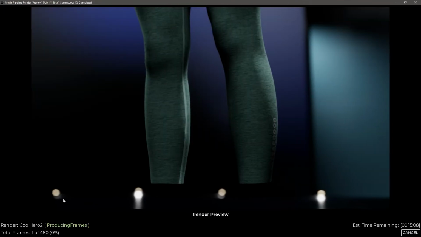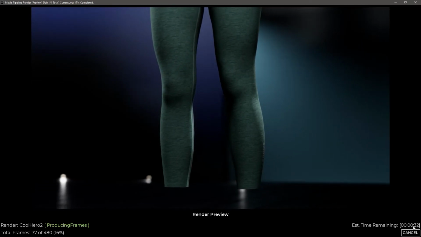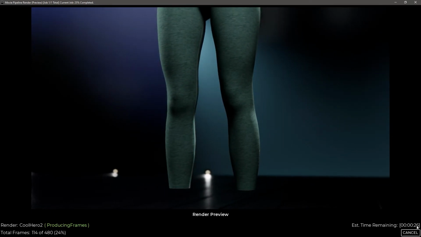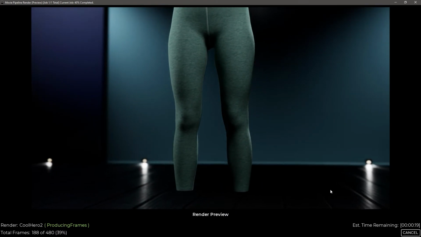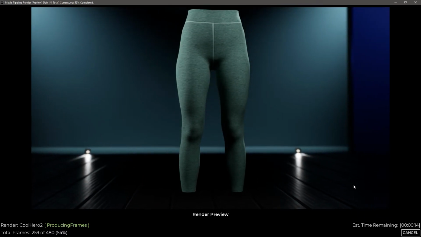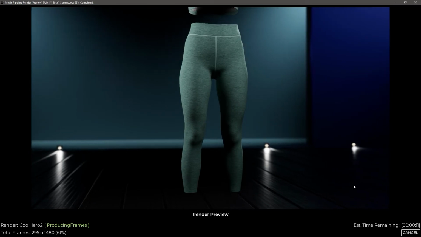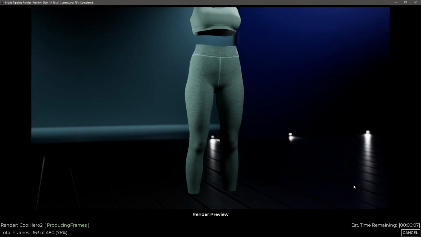Okay, that takes just a second, loads up, and you'll see it starts to crank on that. So it's showing how long it's going to take, and it's probably going to be about 30 seconds to do this. Now remember, this is 480 frames that has depth of field and camera effects and bounced lighting and ray traced shadows and ray traced translucency and global illumination all going at the same time.